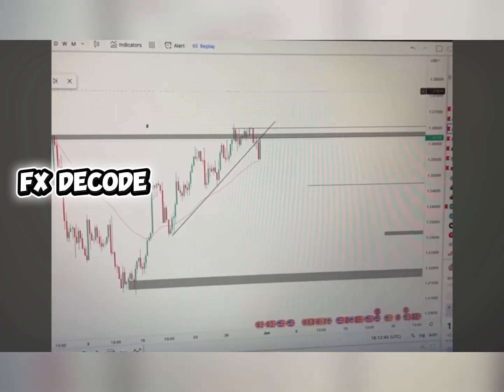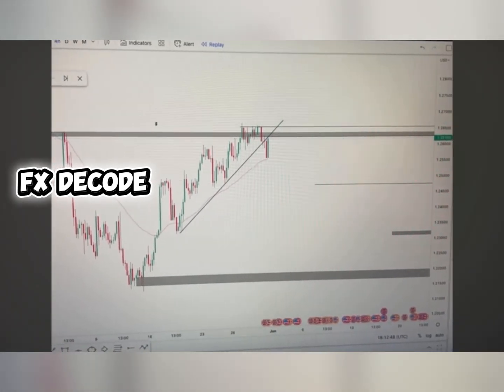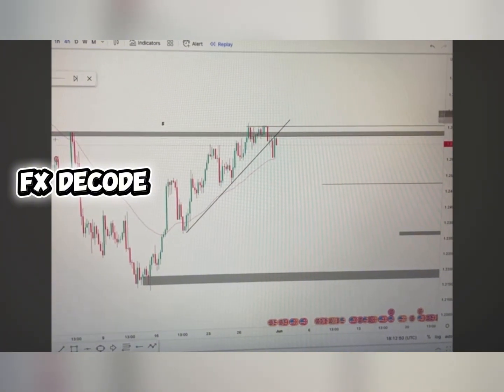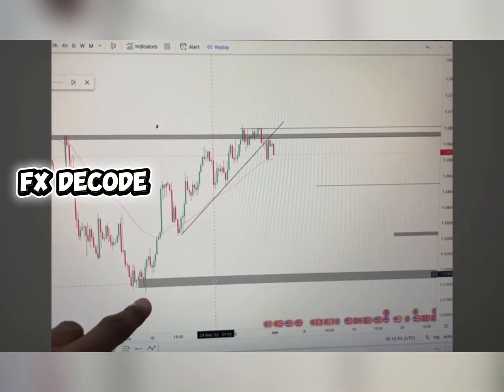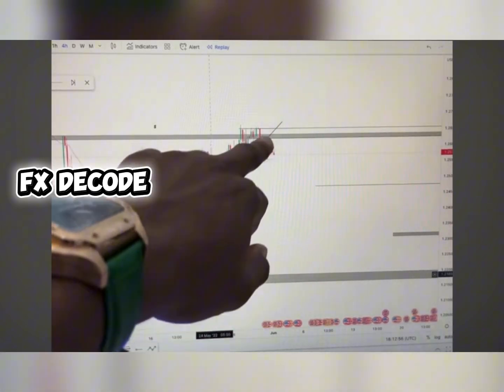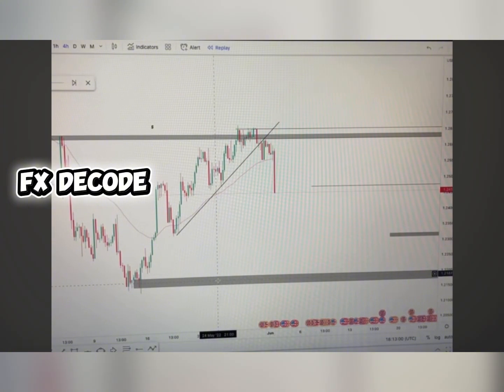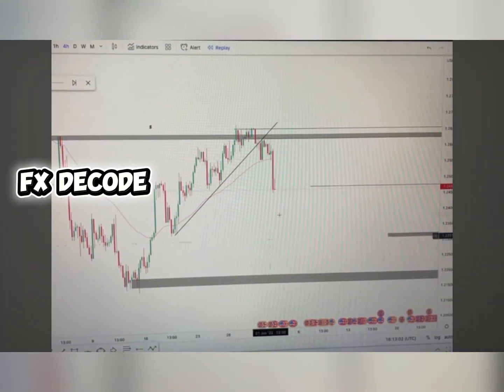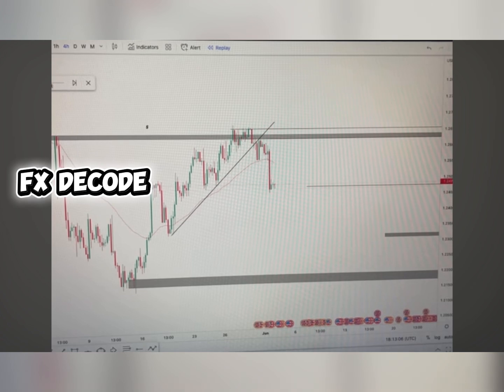And let's see what the market eventually did. All the way there, the market pulled back and came back to this lower low that we have here. The market started dropping all the way from there. It came back to the support level that we have here, and you can see it massively dropped all the way, right?